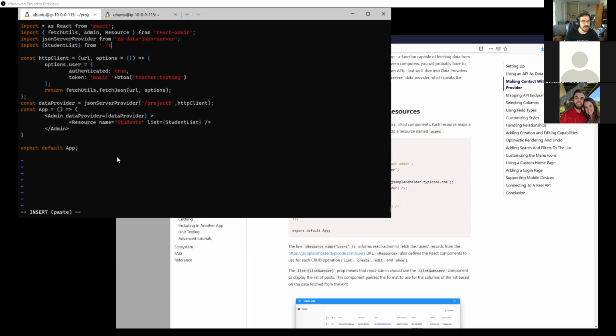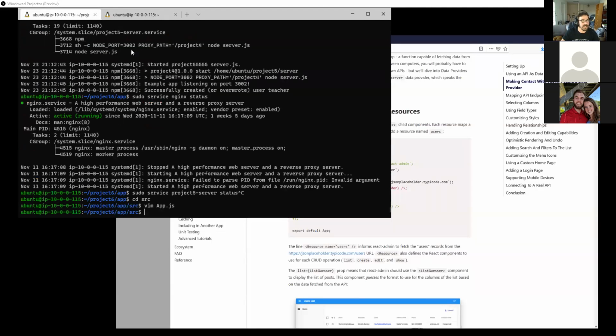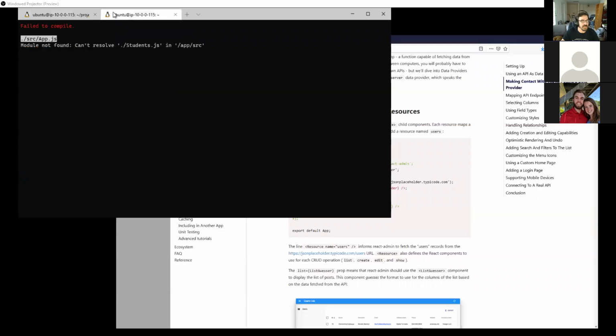But since the students file, we just want it to be right next to the app.js file, .js. So this is going to look for a student list export from the students file, and then we're going to tell it down here, hey, I want you to use that as your list component. Close that, and this will, yep, this will error as expected.